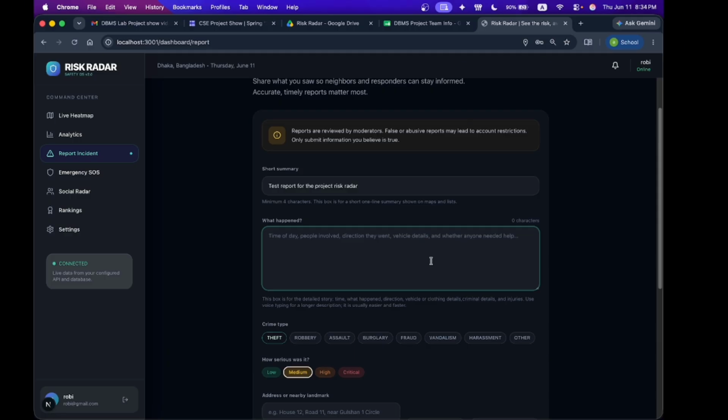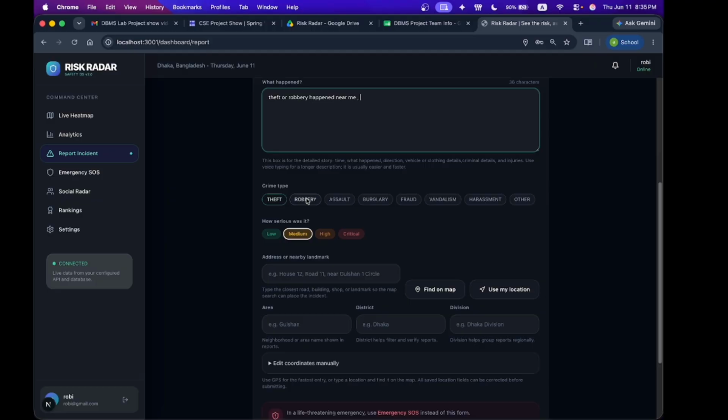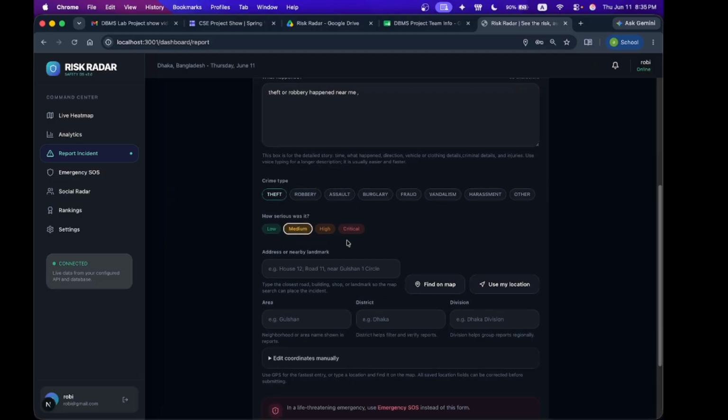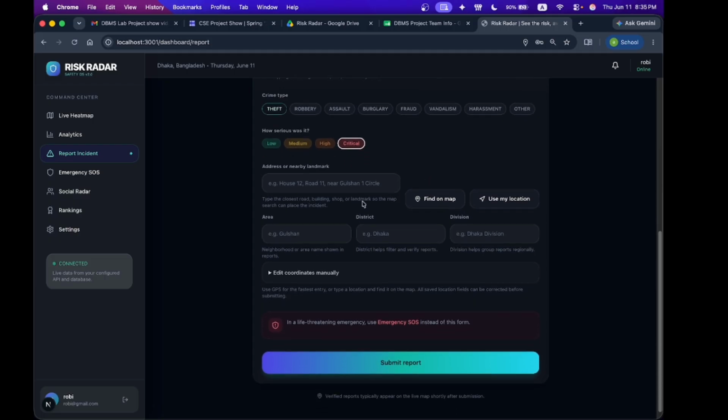Suppose theft or robbery happened near me, and you can voice type here for efficiency, and you can describe the whole situation by voice typing very easily. You will choose the crime type, theft, robbery, etc., and you can select how serious it was, so critical and others.